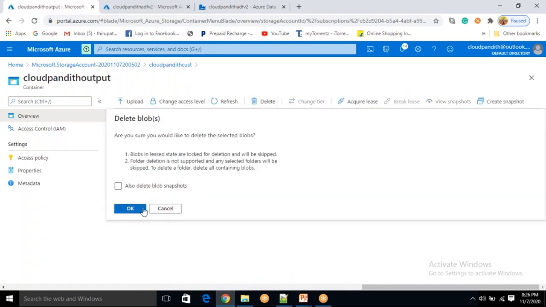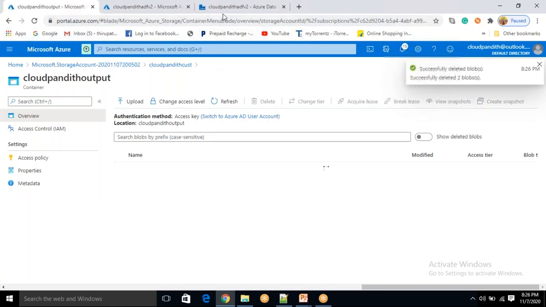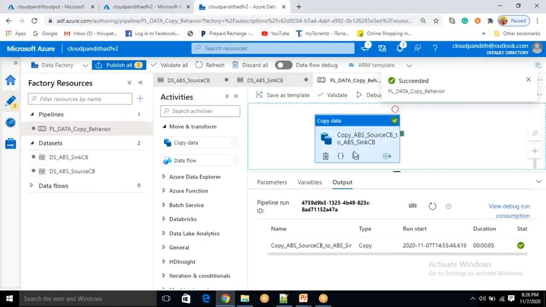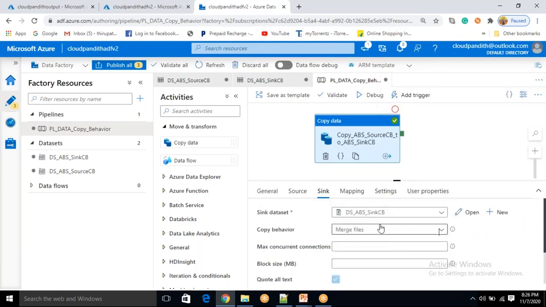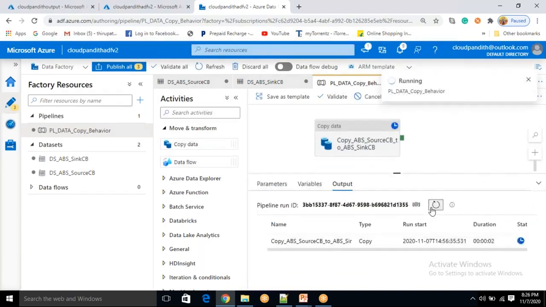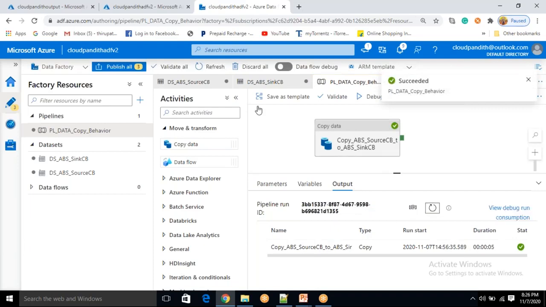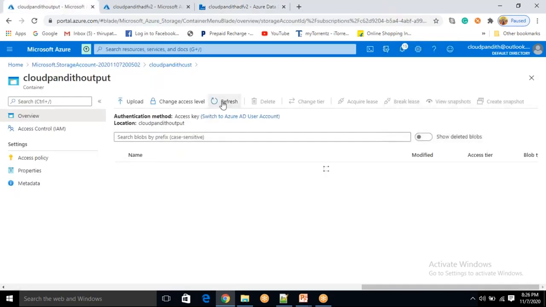Select this. Let's select merge files. I will go with merge files. Okay, let's click debug. They succeeded. Come here, refresh this.